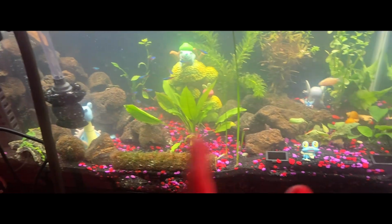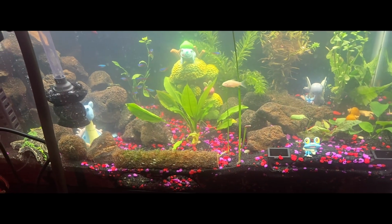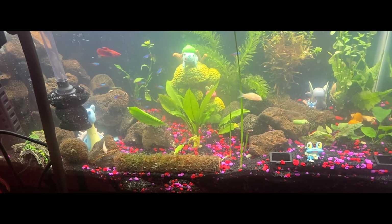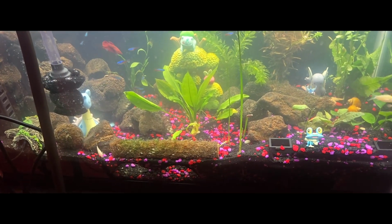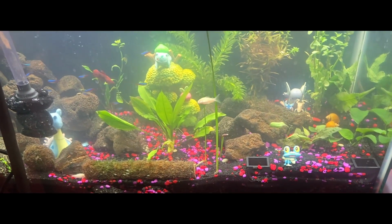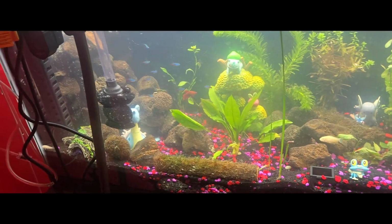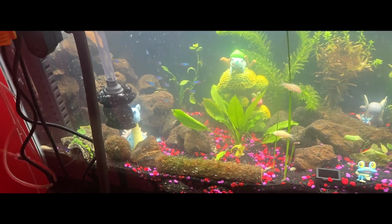This ain't bad. Sand is actually very good. A lot of people love sand. It does a lot for the tank. A lot of people say it's the best substrate. I probably won't go black sand again. I probably want to get actual beach type sand, you know. I don't know what, maybe the color beige.